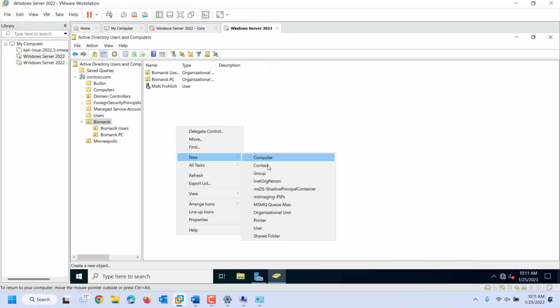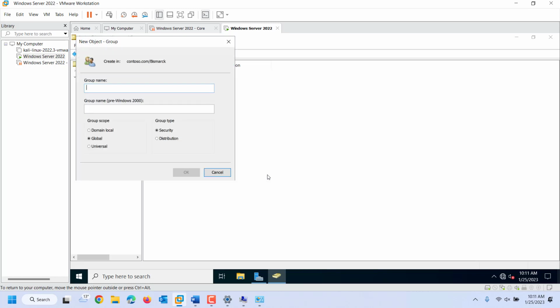So I can come in here and do a new group, and maybe I want to call this the sales group. Now, with the sales group, I have some options. I have domain local, global, universal, and then I have security or distribution. I'll get into this in just a little bit, but for right now, I just want to talk about the group type, security.